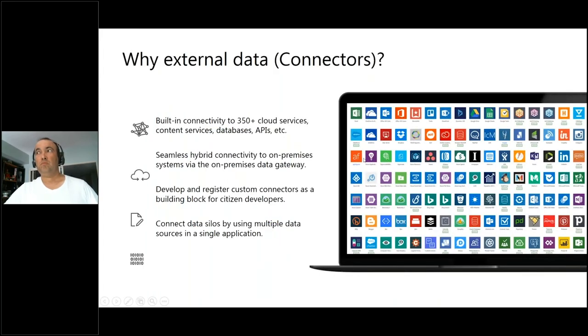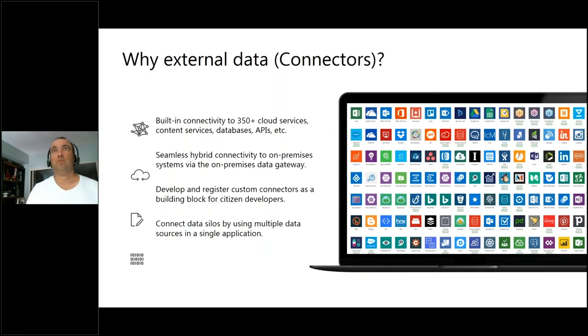Connectors are essentially pre-built encapsulated functionalities. Think about them as apps that you install on your phone that allow Power Platform features and applications to reach the external data and interact with that data in a CRUD fashion: create, read, update, and delete.